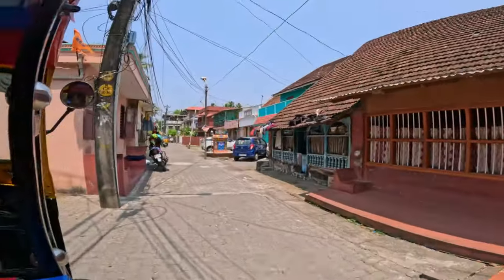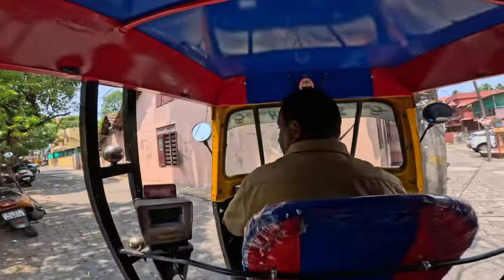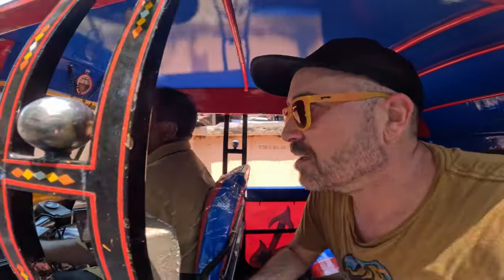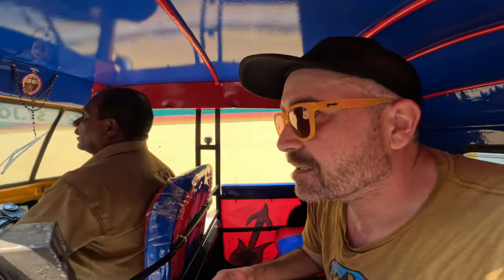So now we're in the Brahmin people area, the more Hindu community here in Kochi. And Joseph was telling me that they're a higher caste people. They come from a different area. They're more from Goa, Goan Konkani people. And they're from a higher caste. The caste system is interesting. If you're not familiar with it, I would suggest looking it up because I certainly can't do a good job explaining it at the moment.